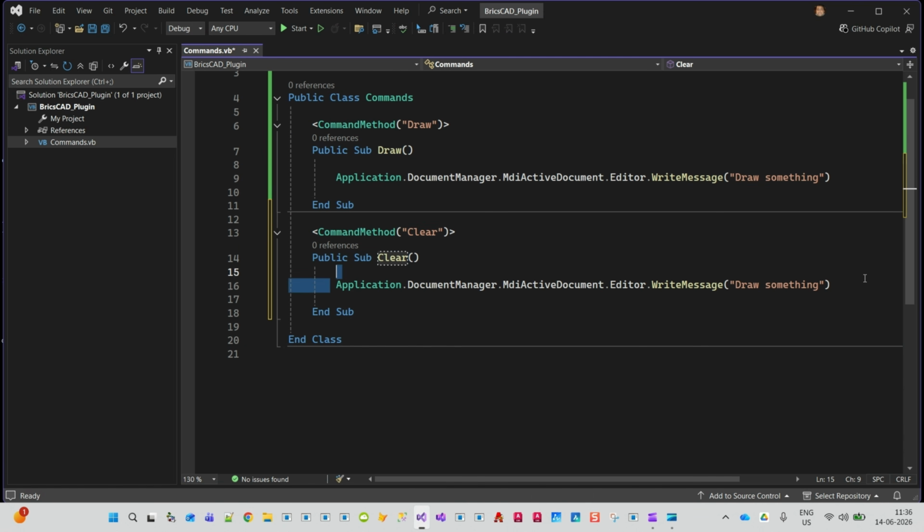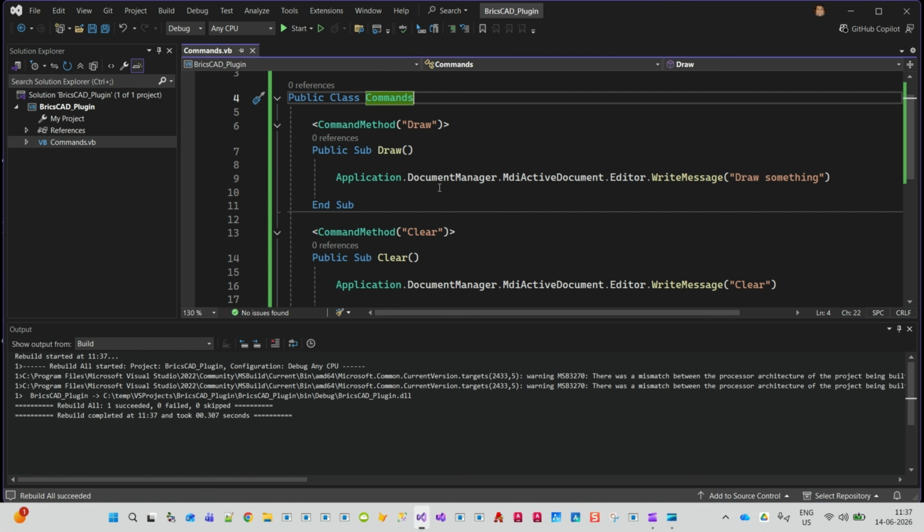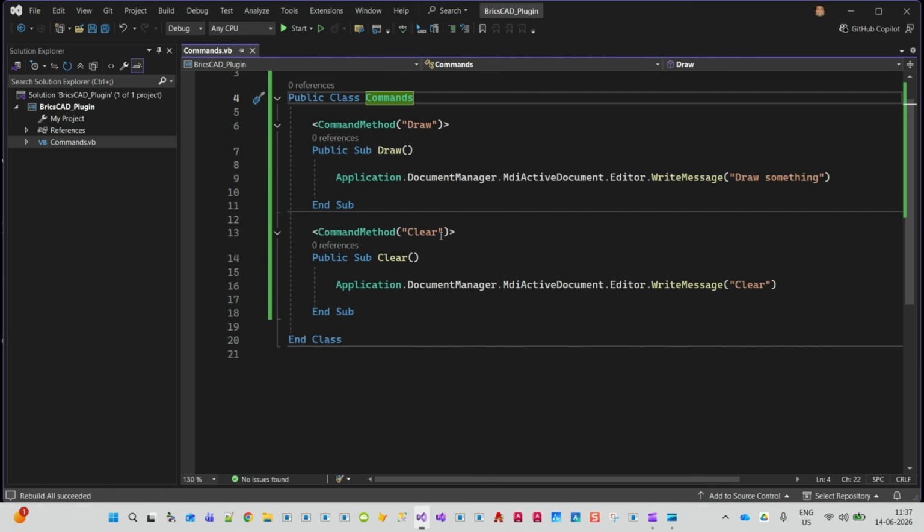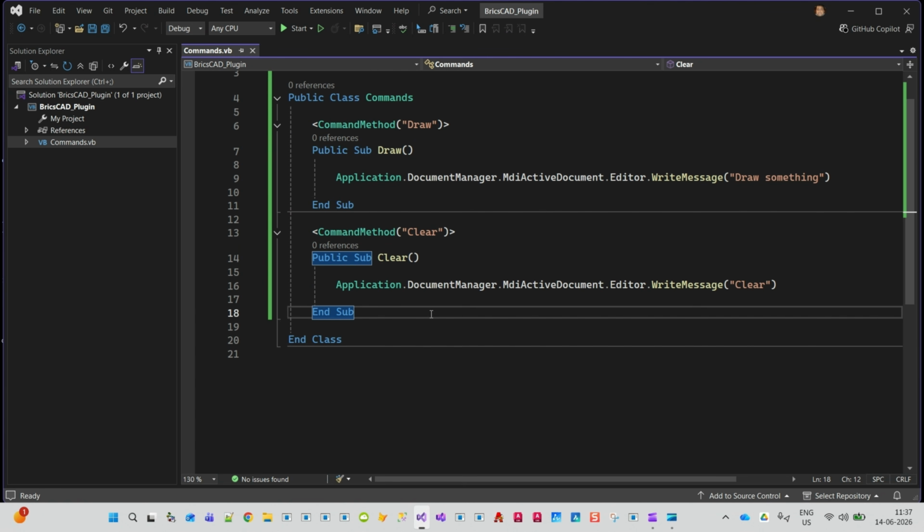That way, this Commands class can have the implementation of multiple commands. When you build it, the new DLL will have both commands. That is the first step of how to create a plugin for BricsCAD using VB.NET. In our next videos, we'll show you how to actually draw or do some meaningful work in BricsCAD using .NET. Thank you.